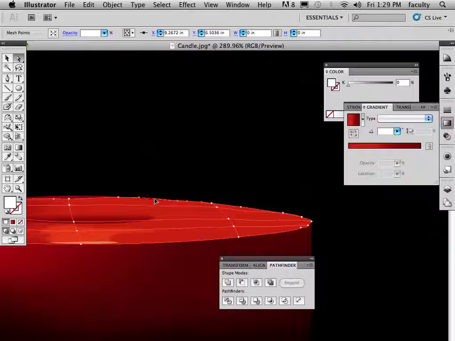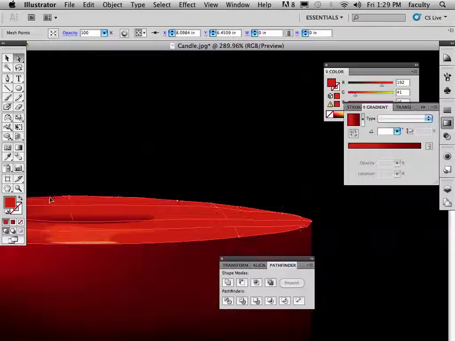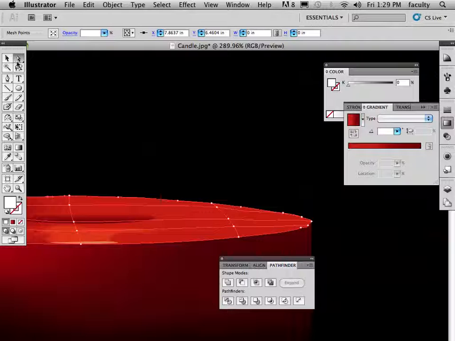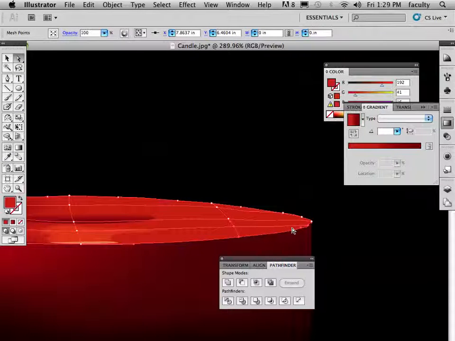But what's really nice about this is if you were working with something, say like chrome, where you've got bends and turns, you can really do a great job with rendering that in a realistic way. Now, if you learn how to do realistic imagery in Illustrator, it's my thought that you're going to have the skill level technically to be able to execute a nicely constructed logo, or you'll understand the maximum limits of the program so that you know what your options are when you've got a design assignment.